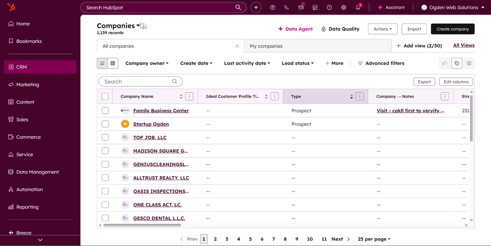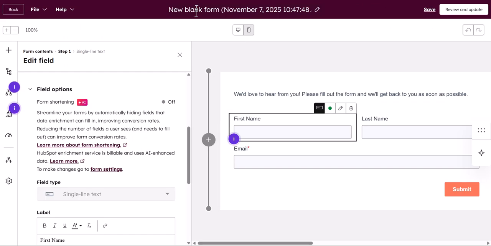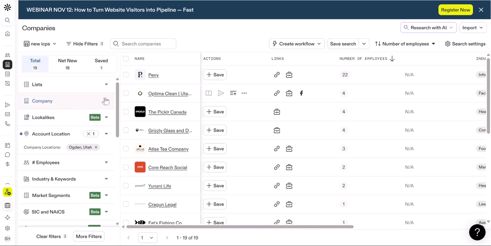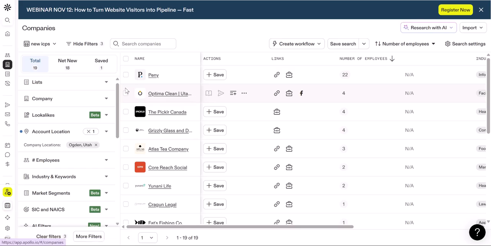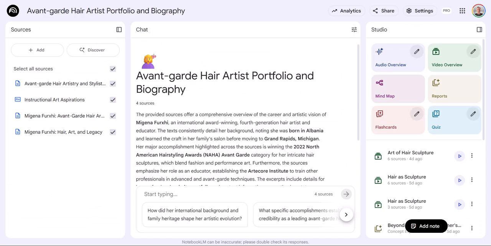What I was thinking, I think it'd be a good idea for you to get set up with HubSpot. HubSpot is a CRM. This is where you can have all your companies and stuff like that. Even though you've got a CRM, I'm building you a CRM, so you might be able to just use that. It's up to you. I have to have this. This is where forms are built. We need to find more contacts. Remember we talked about your ICP? This is where we can get all the names of people and all the art institutes, and get the contact information, email addresses, whatever. This thing's amazing.